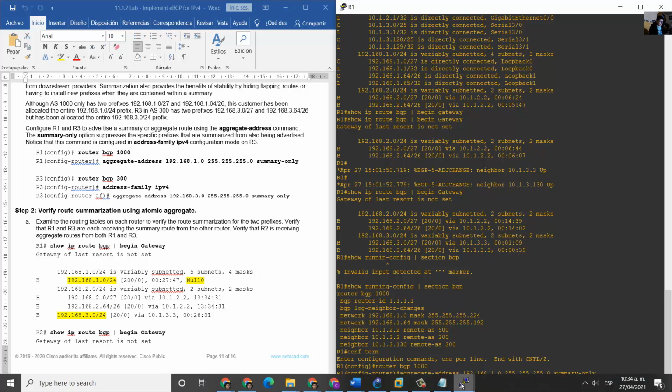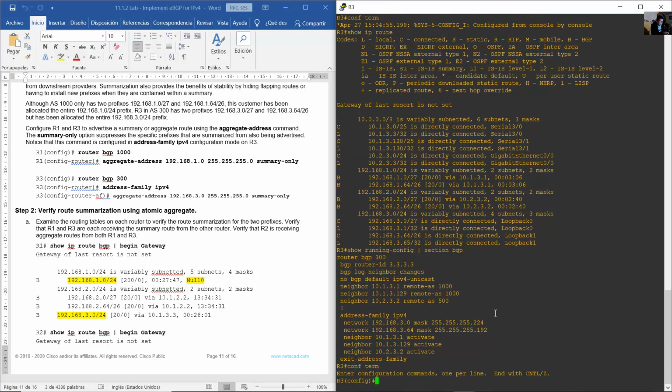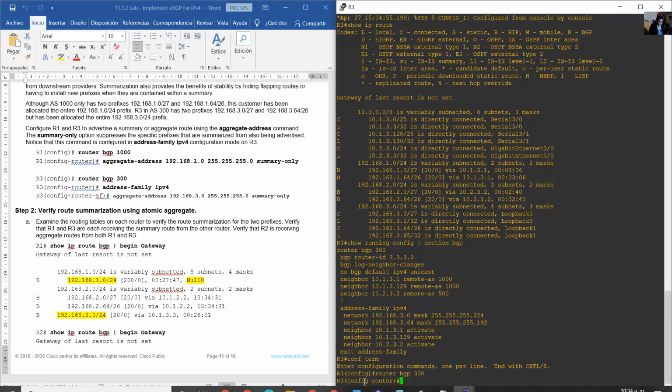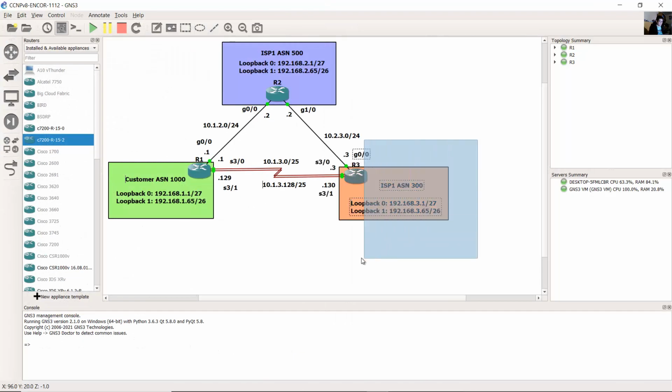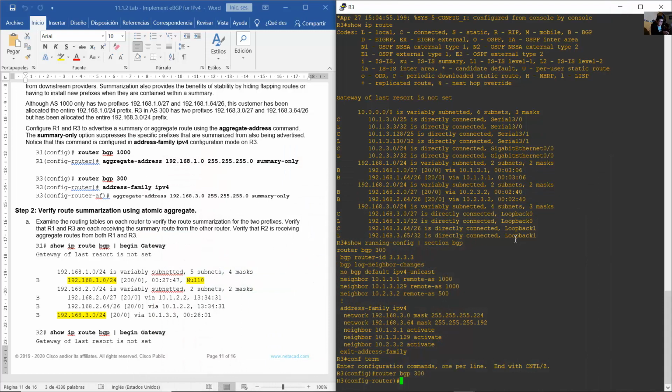Okay, and on R3, configure terminal, router BGP. The autonomous system here is 300. Enter the address family IPv4.